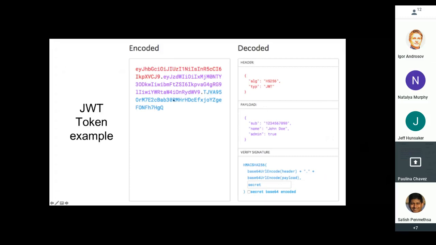And the last part, the blue part, is the signature, where really I'm using the hash algorithm here to say, this is my header, this is my payload here, and this is the secret word that I'm using. So when you use this one, it will just encode the whole thing. So it has these 3 parts. Let me show you another example that I found.